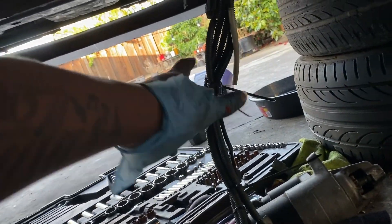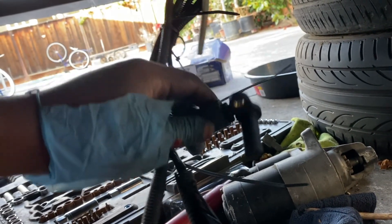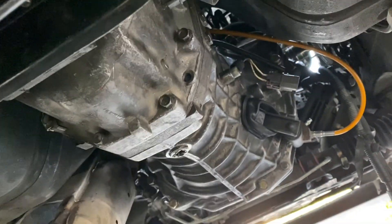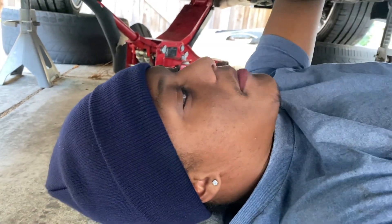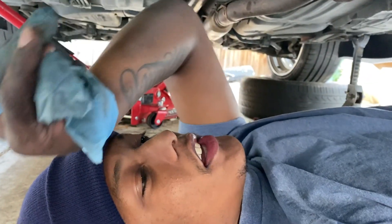Got everything finger tight, just waiting for the gasket to dry. I never figured out this wire situation when I first manual swapped my car — I just left it zip tied under the car. Going through it now, I finally have a CAS sensor for the transmission — not the crank angle sensor, but the transmission speed sensor or whatever it's called. And this is the O2 sensor right here. I'm going to start the car to make sure there's nothing wrong, then probably go for a test drive off camera. I still got more maintenance to do on the car, so the video isn't ending here.